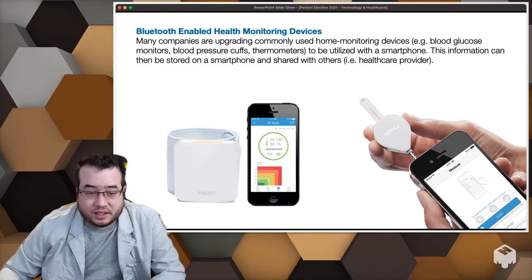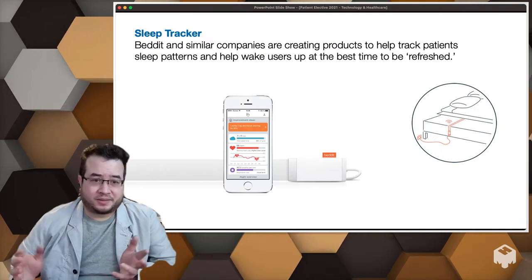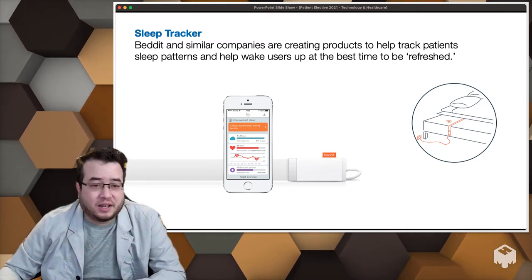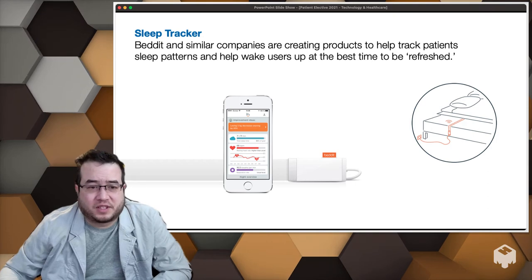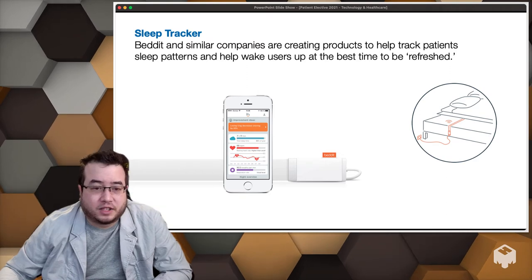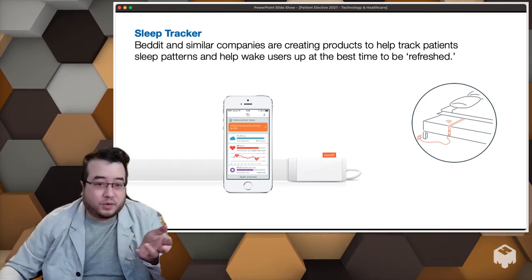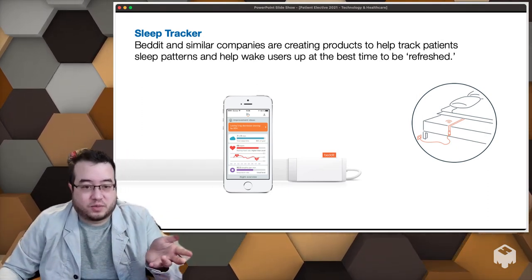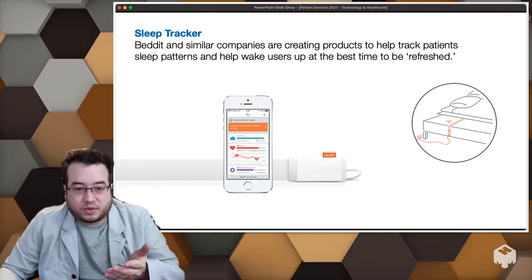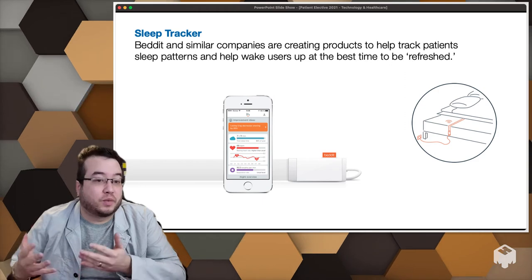We have Bluetooth-enabled measurement devices: you can take blood pressure with a smart Bluetooth-enabled blood pressure cuff and check blood glucose through different meters. There are sleep trackers you put on your bed, and wearables on your wrist to ask whether you're getting a good night's sleep. From a pharmacy perspective, think about how many people suffer from insomnia and just get prescribed a drug. What if we actually knew your sleep data? I could say you're still playing your smartphone — I'm not going to give you a drug first until you try the educational approach. Or you could say, here's a drug — are you sleeping better? Let's look at the data.